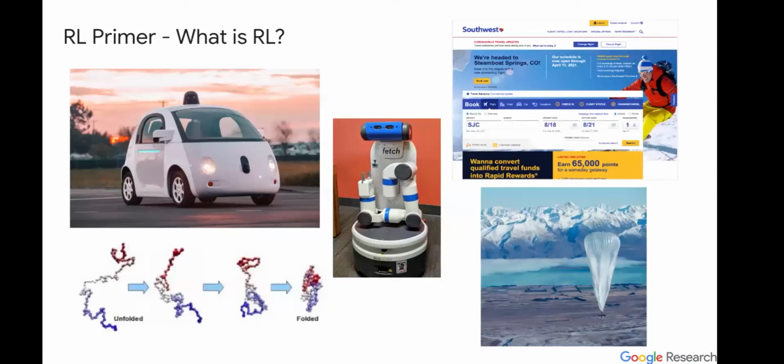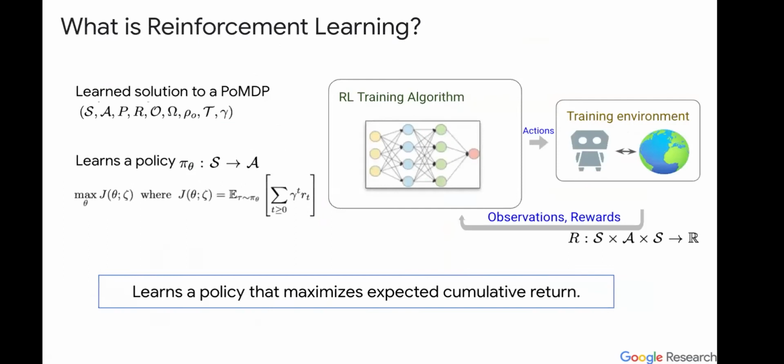Now, what are the methods? In broad terms, what is reinforcement learning? It is a method for learning good decisions. The setting is sequential decision making, which means you have an agent, a robot or bot or piece of software that interacts with the environment. It performs an action on it, receives some numerical reward, and it's trying to optimize its long-term benefit.